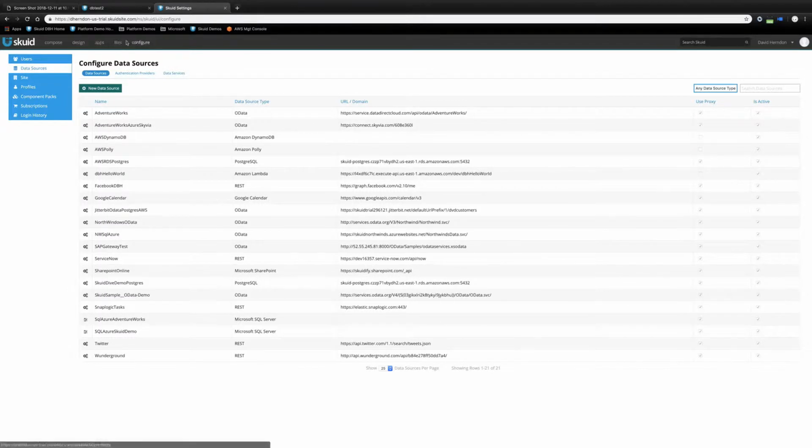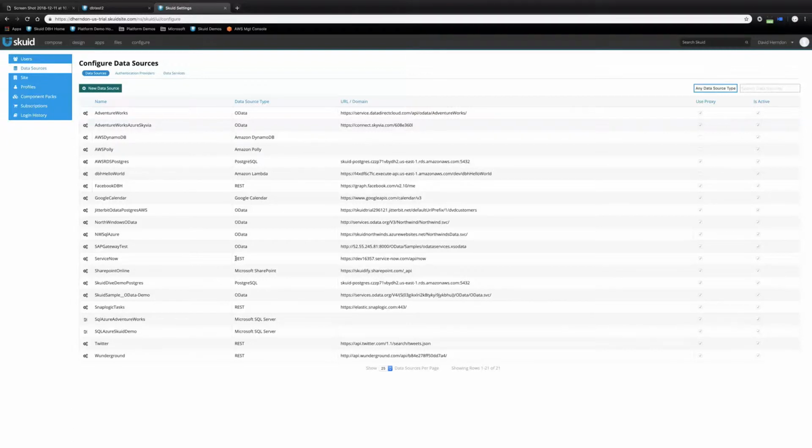But what you'll notice across the top of Skuid's menu system here is where we were is in the new page composer. Some various different options here, but you're going to want to focus on the configure option. So when you go to the configure menu and you click on data sources, you're going to see a list of all the specific connectors that you have created to go out and connect to third-party database systems or REST APIs or things like Microsoft SharePoint. I've even done demos of things like ServiceNow, etc.